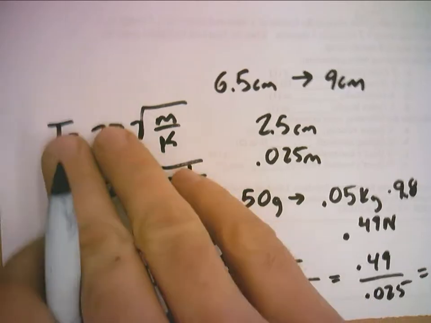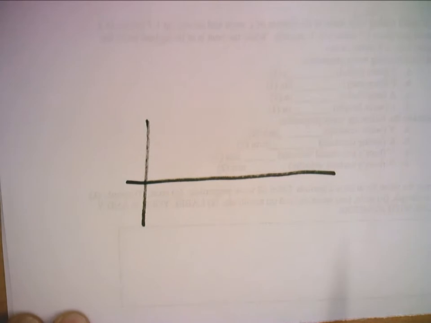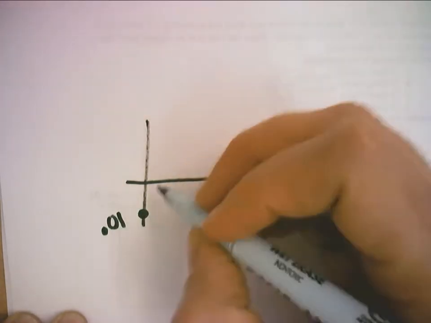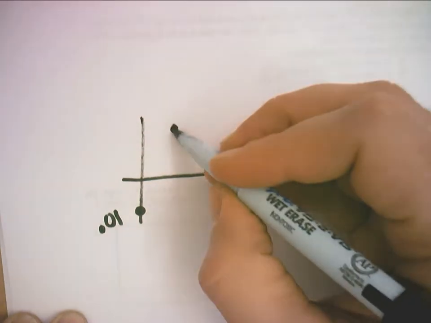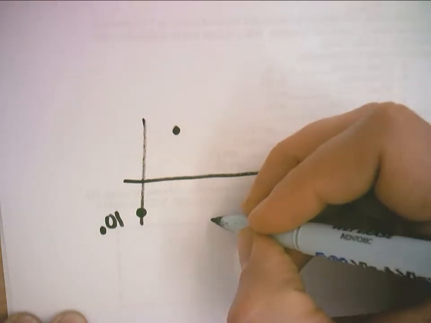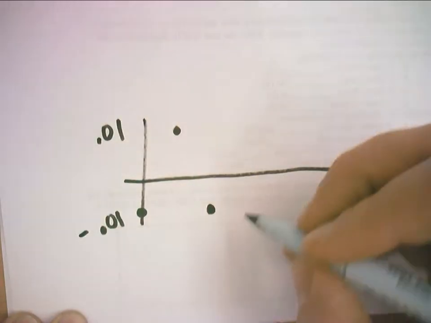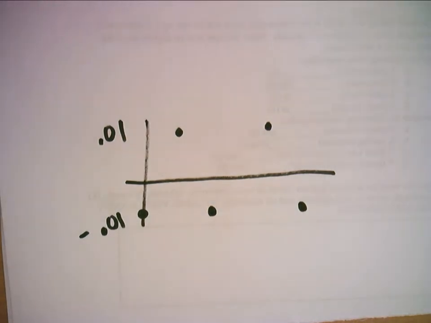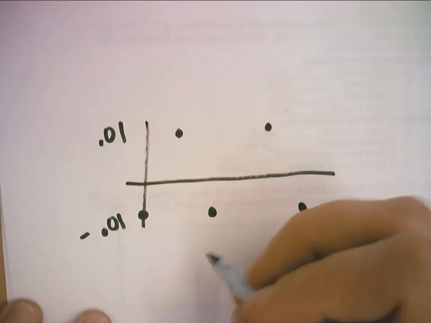Now, what would this wave look like is another question entirely. So we'll create a y and x axis here. I started by pulling it down 1 centimeter, and then it would go up 1 centimeter past the x axis and back down 1 centimeter, so 2 centimeters total on the way up. And we just label these points like that, and then our period was 0.448, is what we calculated, so I'll go with that.